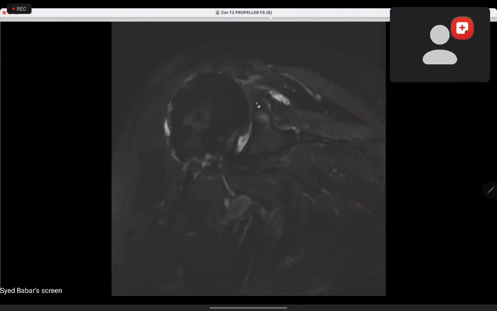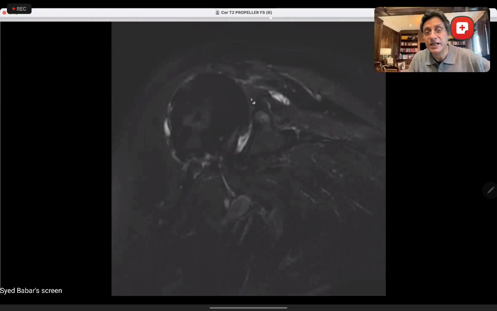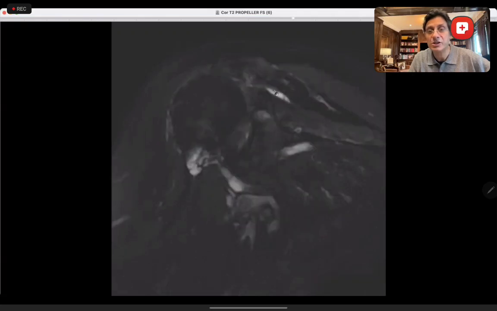So it's not visible. The supraspinatus seems retracted. It's completely torn, and it's retracted, sitting here. So this is the supraspinatus muscle. This is the tendon. It's sitting here. It should have been coming and inserting here. That's why the humeral head has gone up. That's why there is no space between the acromion and the humerus. And that's why you see fluid, which is in this subacromial subdeltoid bursa.